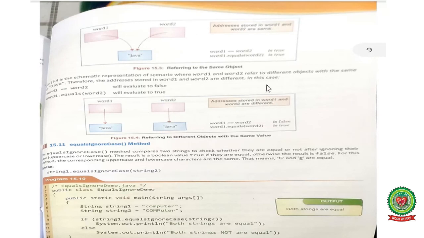Let us consider another schematic representation. Now here word one is having the word Java that is located somewhere in the memory, and word two is also referring to the string Java which is also located in some another position in the memory. So in this case, when addresses stored in word one and word two are different, the equality operator will return false and equals operator will return true.